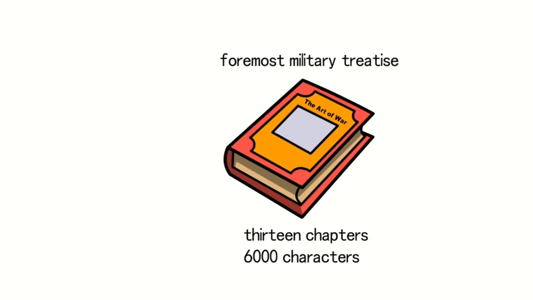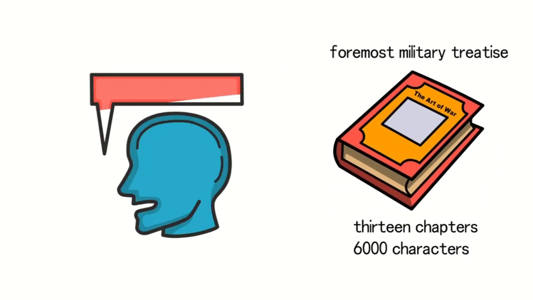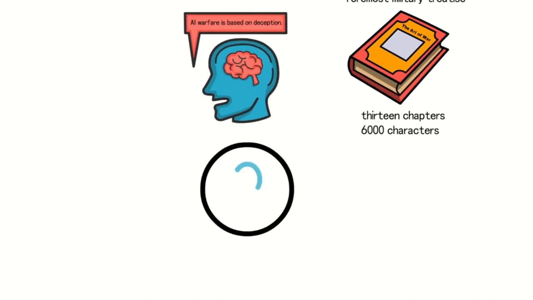In the first chapter of The Art of War, Sun Tzu presents a resounding motto: All warfare is based on deception. While this statement encapsulates his profound military wisdom, it has sparked criticism from many later generations who find it lacking in benevolence and righteousness.